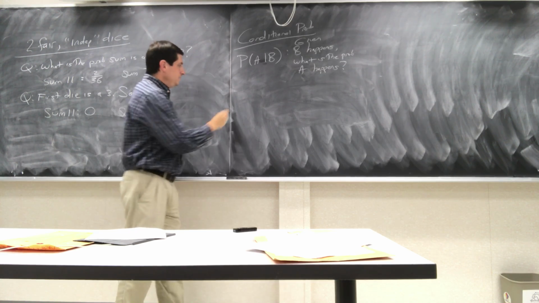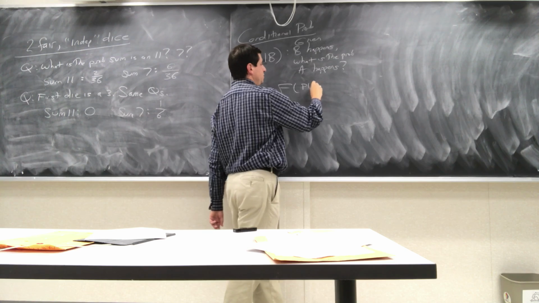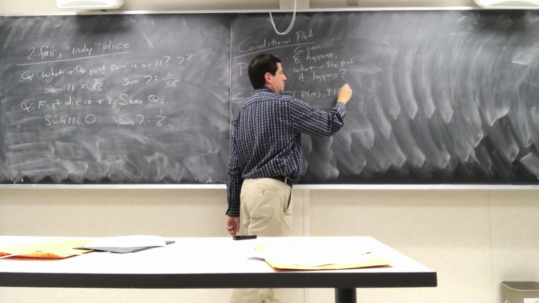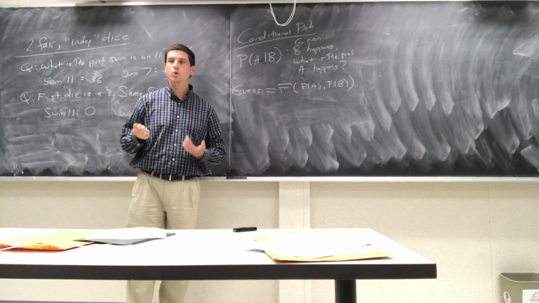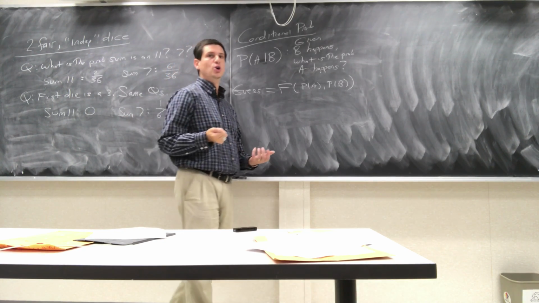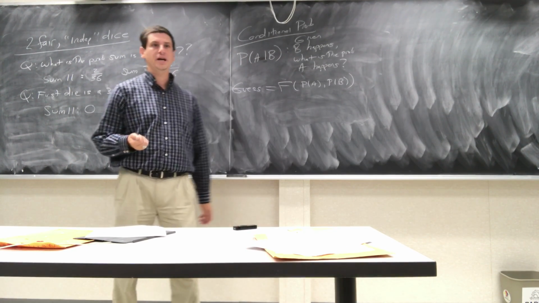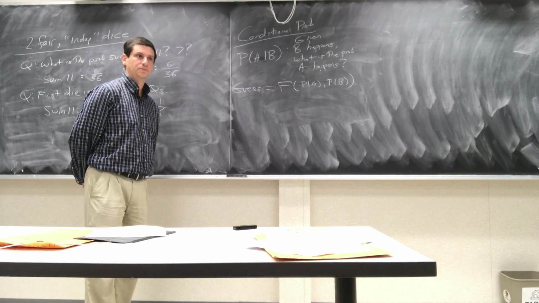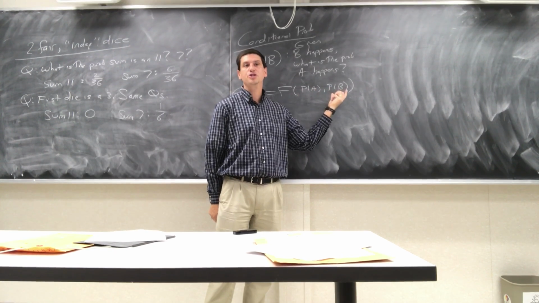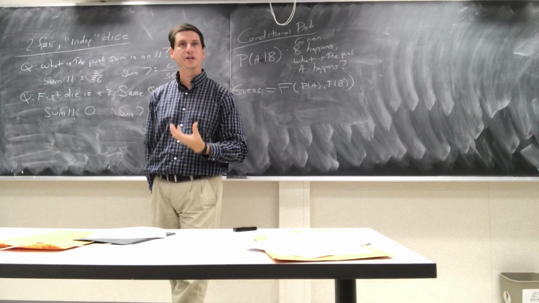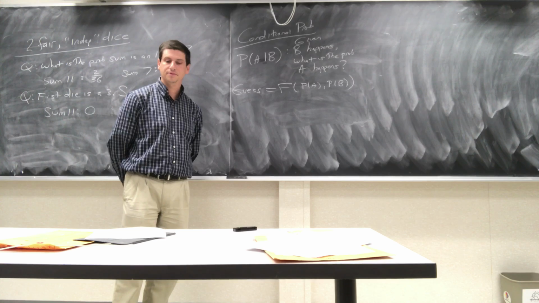Okay? And let's guess that this is some function of the probability of A and the probability of B. We did this before when we were trying to find the probability of A union B. We tried to sniff out what that formula was. Given how successful that was, let's see if we can do that here. It might turn out that this will not give us enough information, that just using the probability of A and the probability of B is not enough. What would be a really good choice to take for either A or B?